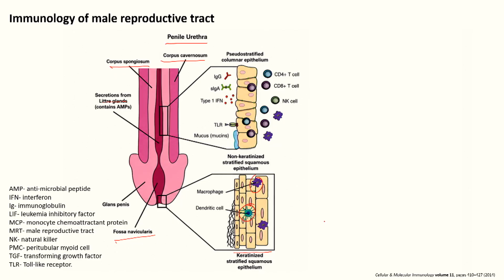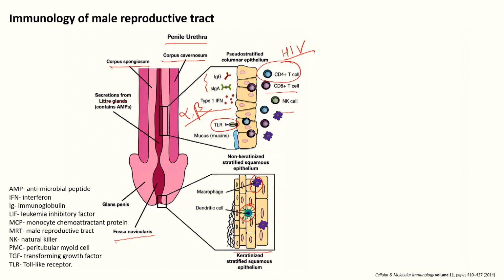Now coming to the point which I discussed earlier, we have a very high concentration of CD4 positive T cell population, and therefore these are also a target for HIV infection. HIV is a sexually transmitted disease because the CD4 positive T cell population is very high in this area. CD8 is also there, natural killer cells, other immune cells, toll-like receptors, and secretory immunoglobulins such as IgG, secretory immunoglobulin A, and also type 1 interferon. Type 1 interferon is alpha and beta. So these alpha and beta interferons are also very high.